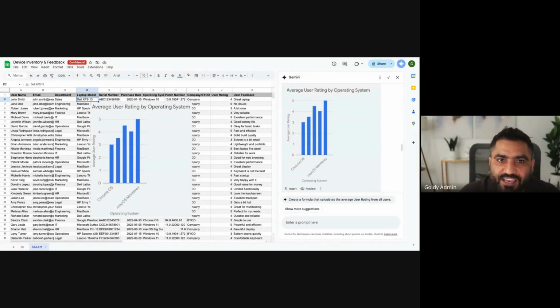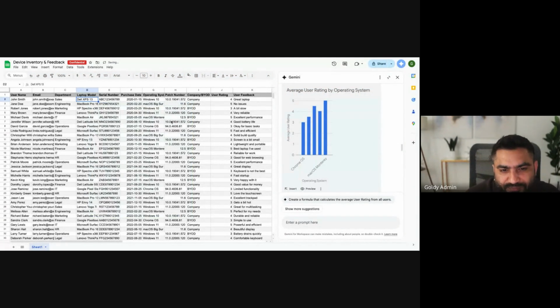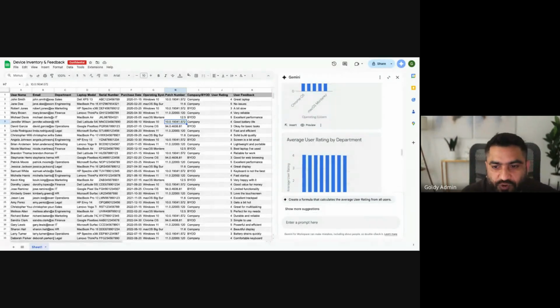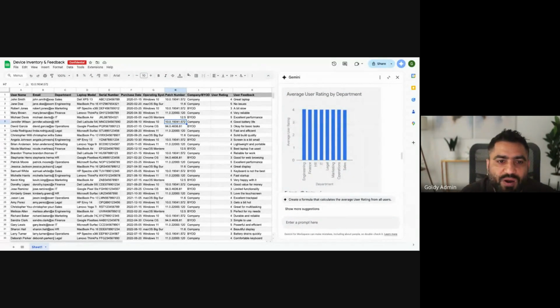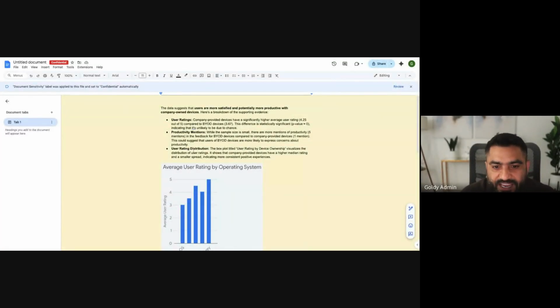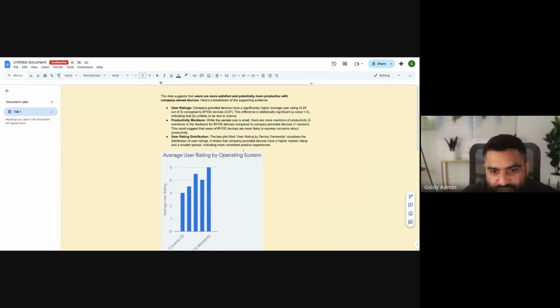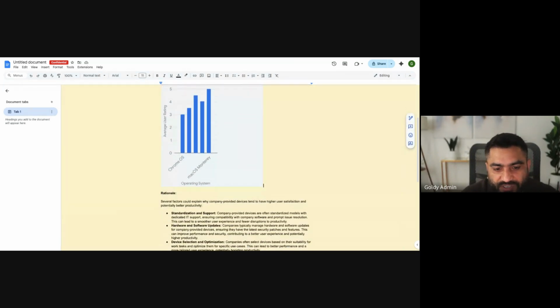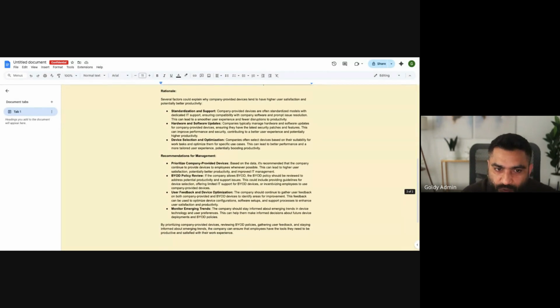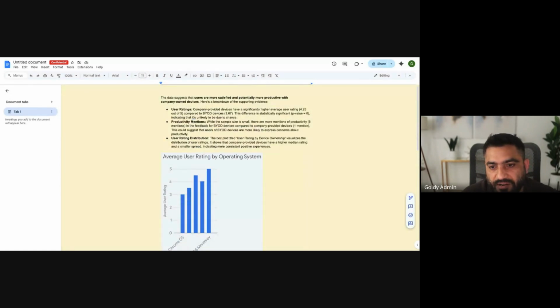So essentially what you're seeing here is that I took the basic spreadsheet, which just talked about some data, the metadata of how we are managing devices, and took a different approach, which is pretty strategic. Now I can go back to my management and say, based on the data, we can make an informed decision to have more company-owned devices, because this is what we have observed and gained insights on via Gemini: that people are happier using company-owned devices when getting their things done, and can be more productive this way.